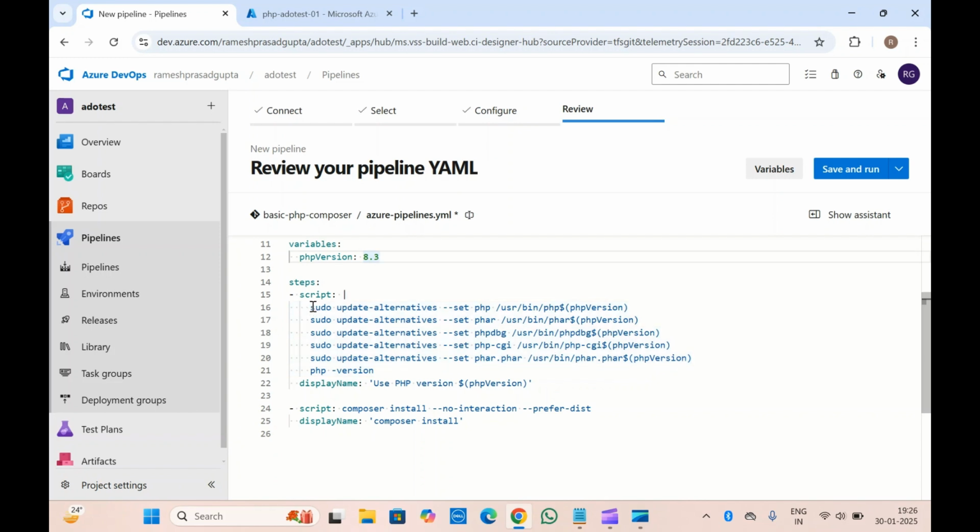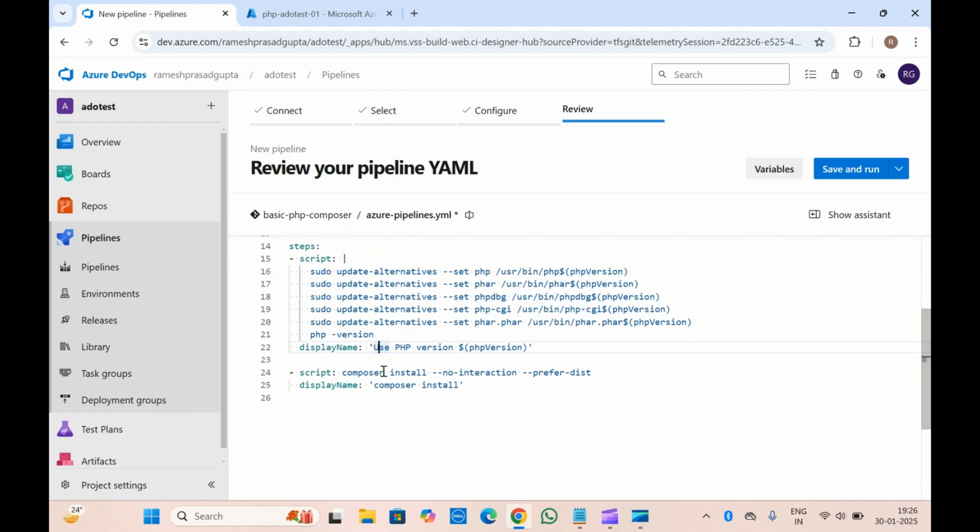You can see we are running these update-alternatives commands to set the PHP version to this PHP debug version, CGI version, and all. So we are setting this version in the agent machines.